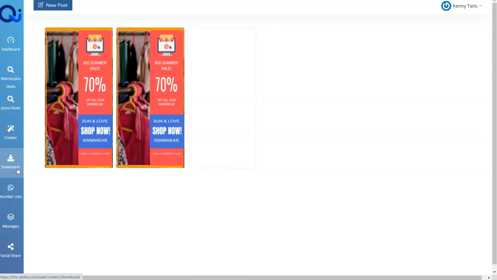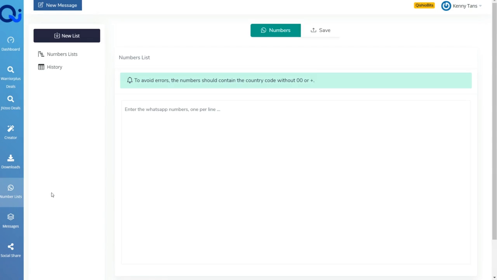All right, and then because this is a WhatsApp program, you're going to use your number list, and here's where you will add your WhatsApp numbers that you want to use. And these are the folks who have given you permission to send you this. Make sure that they contain the country code without the 00, the plus, and you enter those in there and you create new lists, and you can have lists that are targeted at different people, just like you have your targeted email lists. So you create your new list and you add those in here and all the WhatsApp information.